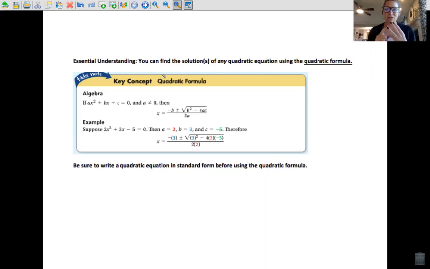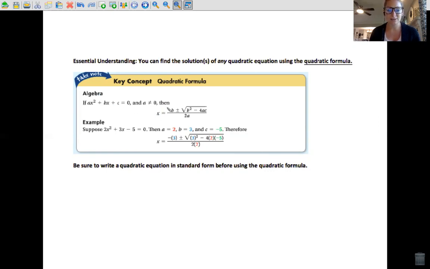We can solve by factoring, but sometimes we get quadratic equations that are not factorable once we get them into standard form equal to 0. So a method that will work for any quadratic equation is called the quadratic formula. First you need to write your quadratic equation in standard form. You have to make it equal to 0. If it's not equal to 0, then you don't see what your a, b, and c values really are.